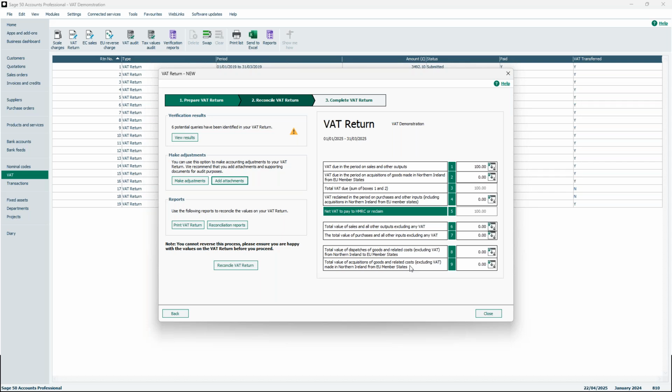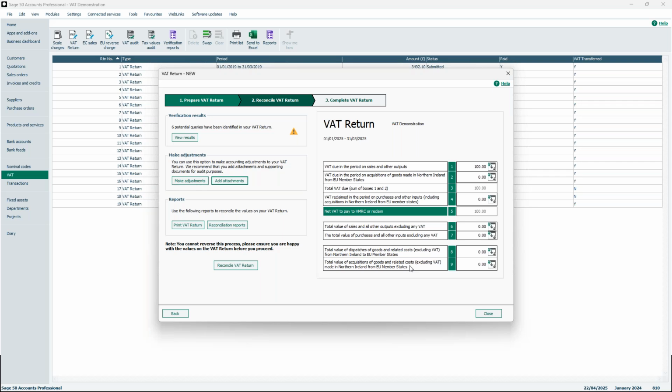Okay, so the last bit I'm just going to cover there is the reports. Okay, and I'm not going to go into too much detail on this one because there are quite a few reports you need to run, and it will differ depending on what box you're reconciling and also what scheme you're on. However, we do have a session on running reports to reconcile your VAT return, which we have a recording of that you're more than welcome to join. But we do have a session coming in June for our VAT badge, and we'll be running that one live again. We do tend to get people to join along with us and see if you can work out how things are working out. So it's quite an interactive session.